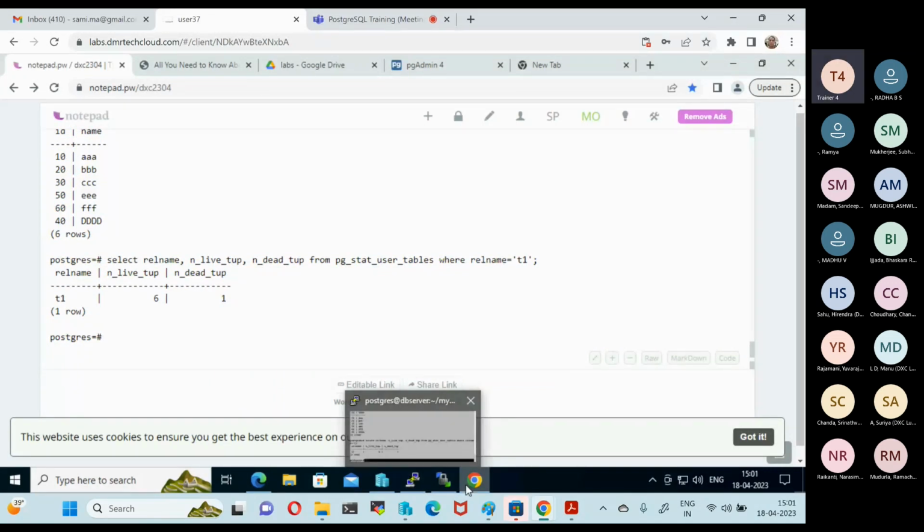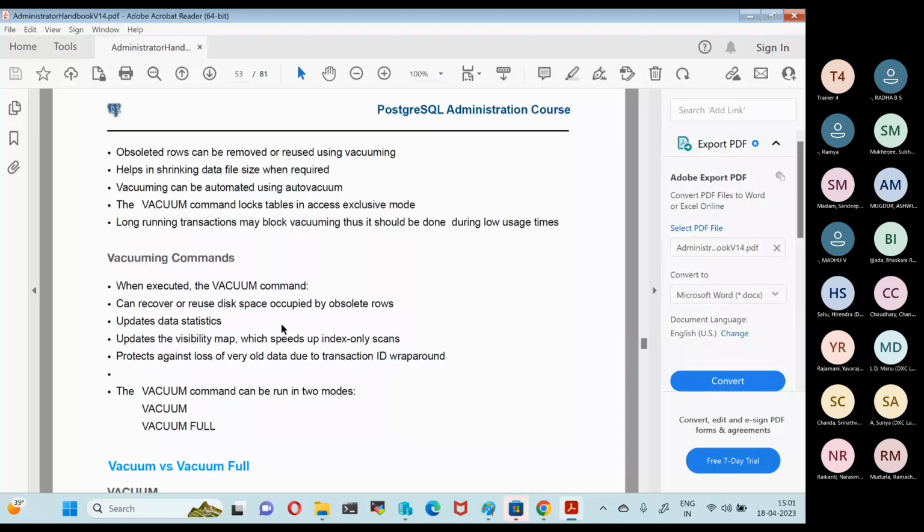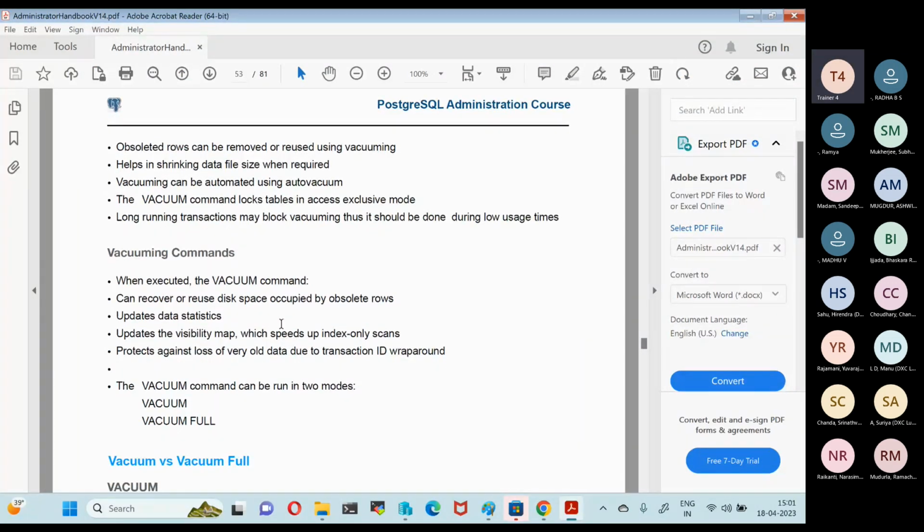Now, how can we get rid of those dead tuples? The way to get rid of these dead tuples is vacuuming. You can do a vacuum or a vacuum full. So two ways of vacuuming are there. If you recall our previous lesson last week, we discussed the difference between vacuum and vacuum full. Can anybody tell me what the difference is?